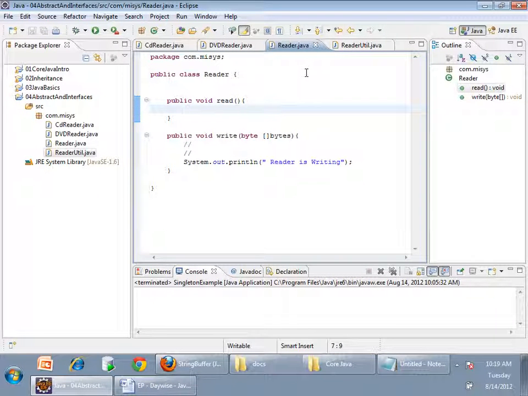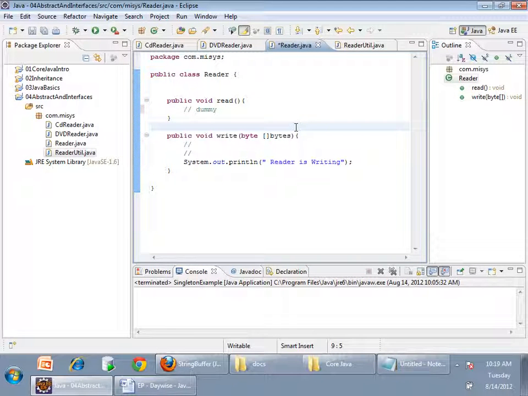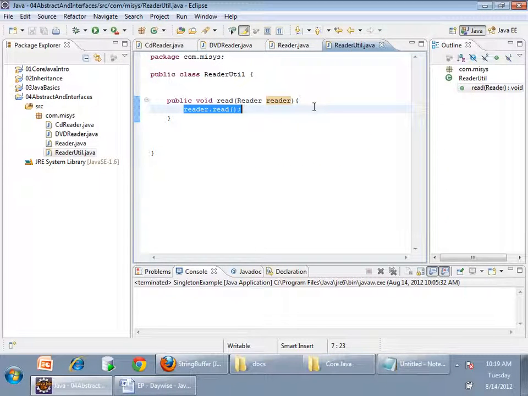If there is a read method here in reader, this is a dummy method which does not have any code, but the subclasses are overriding the method, right? So if I do like this, now tell me, to this read method, can I pass a DVD reader object?